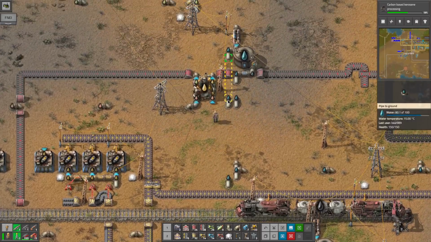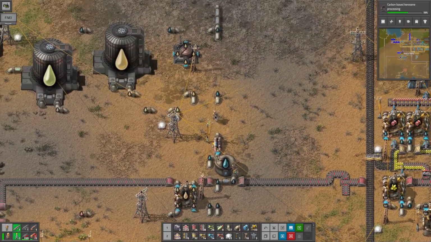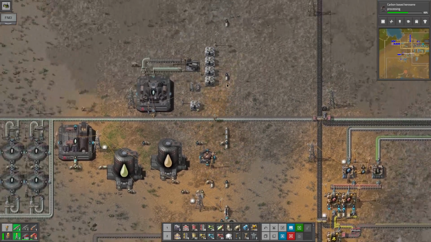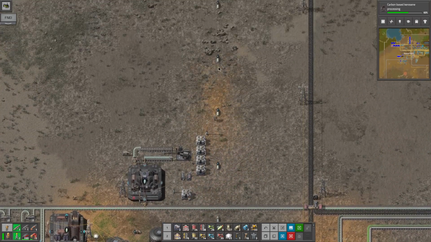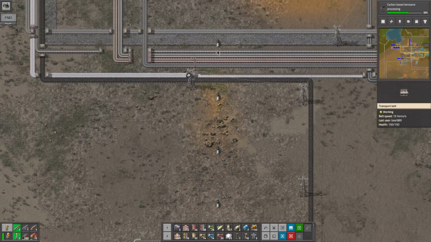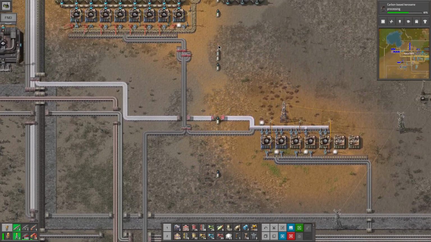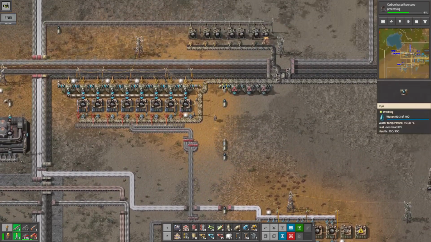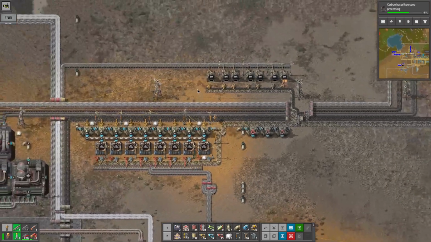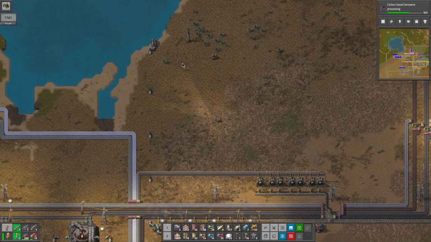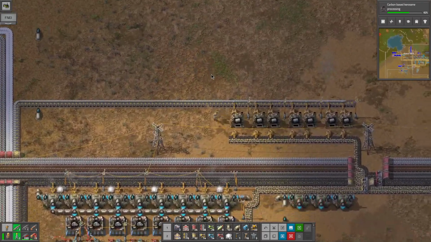So we have our return line coming up here. So we're just going to run, where is this water coming in from? That's coming in from here, which is coming in from here, which is coming in from there.